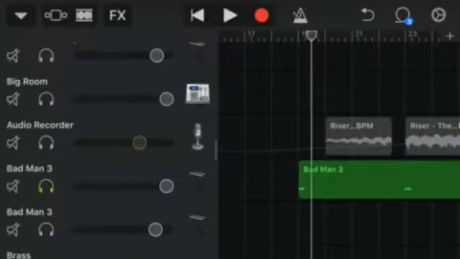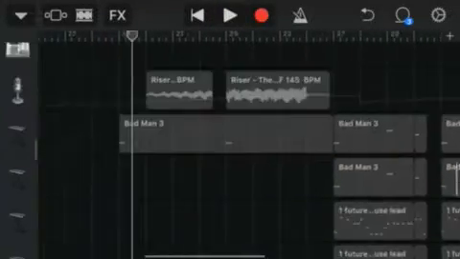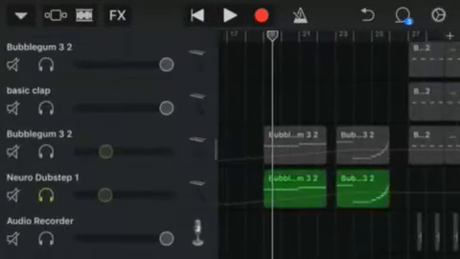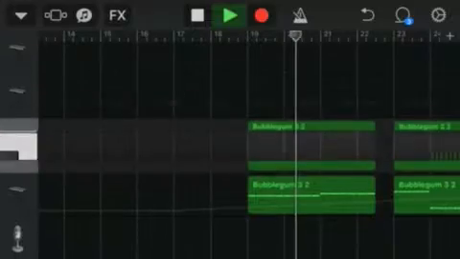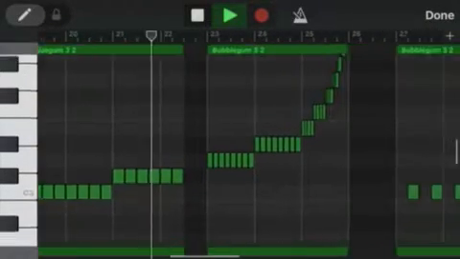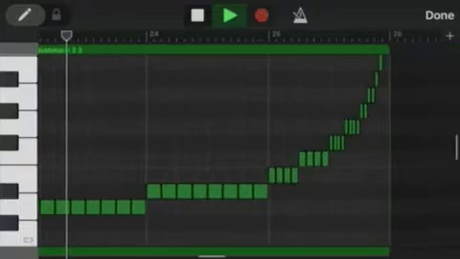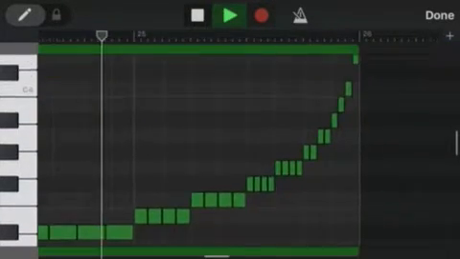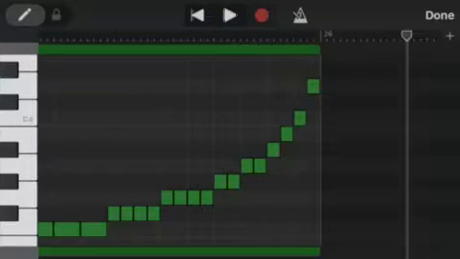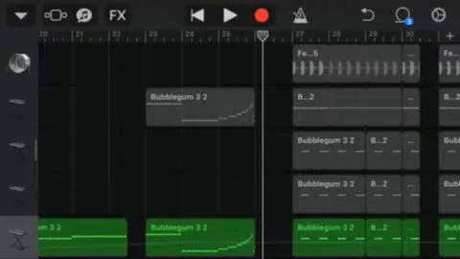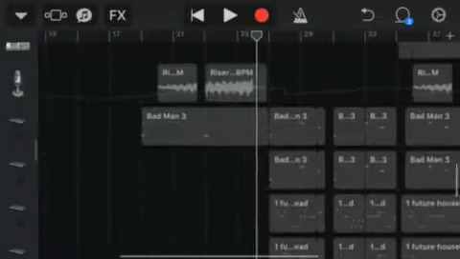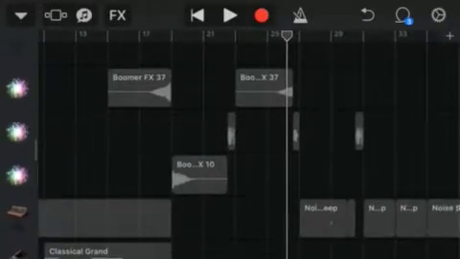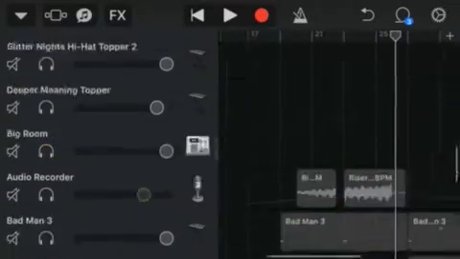And then I have brass. I already showed you that, but this is on the build up. You also want some drums, and so I got a snare and a clap to build up like this. So I did that, and I also used an automation clip by going from lower to higher. So I also did that with the riser, and then I got these different effects, like these ones.